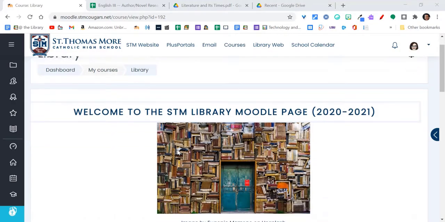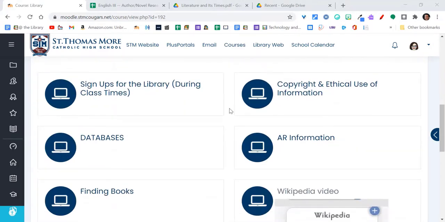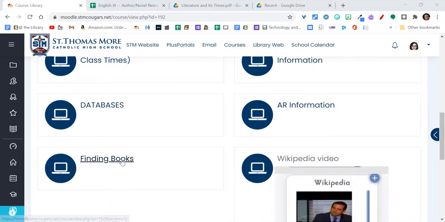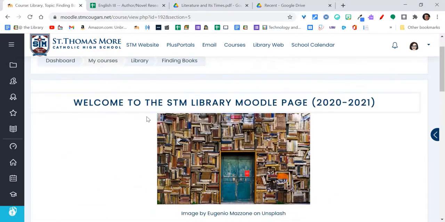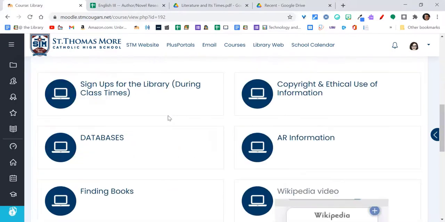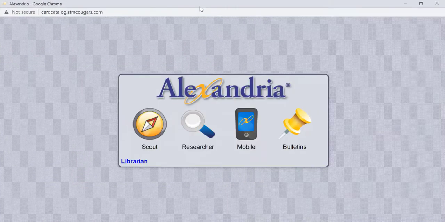So before you start part one of your research, we're going to want you to go into our library catalog. So I'm going to show you this on our Moodle side of things. If you are used to doing this through the STM website, by all means do so, but I want to start directing your attention here because when we start doing databases, all of the passwords are very easy to find there, as opposed to you'll never find the passwords on the STM website because it's open for anybody who goes there. So I was on the library page and I chose the section called Finding Books because that is the link to our catalog here called Alexandria.